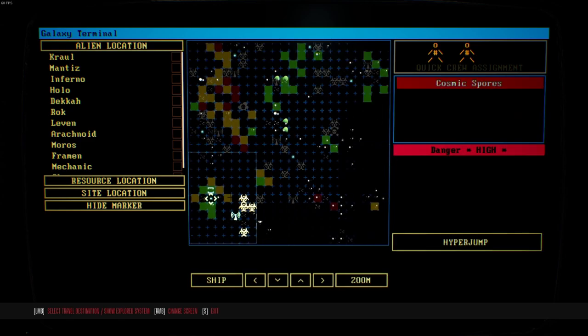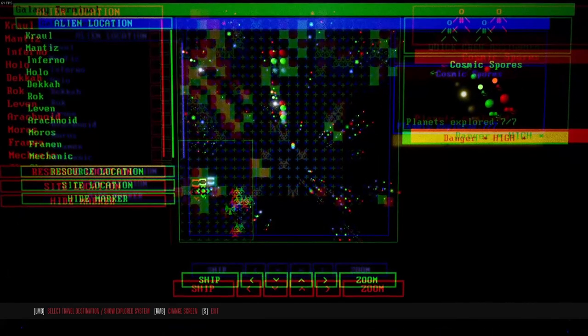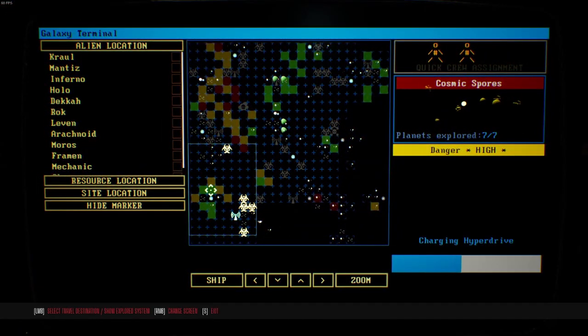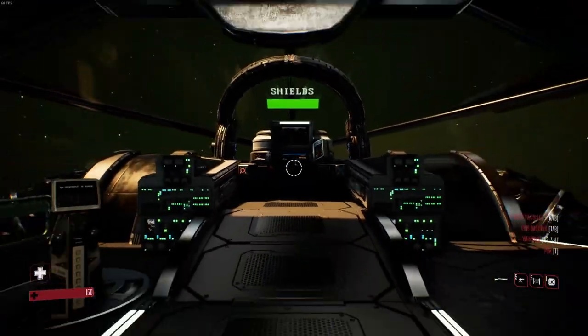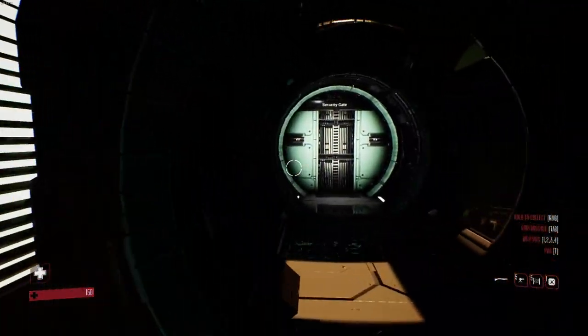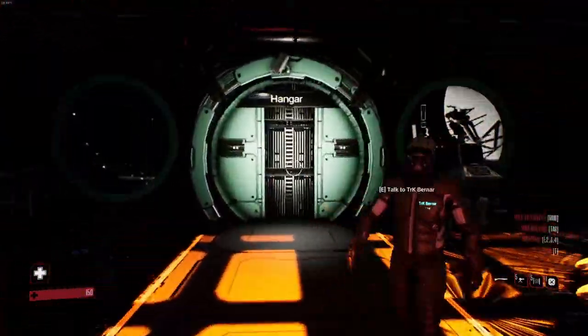Alright, we're jumping up there. Warning. Prepare for hyperdrive. Fresh, it's clean here. Don't have to worry. There's a palm tree and a site.